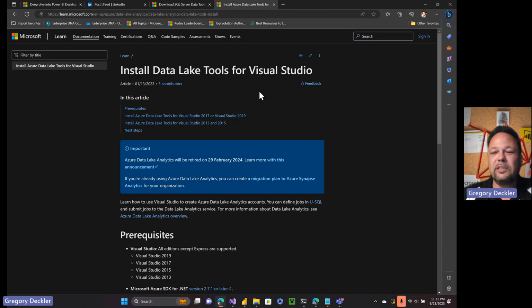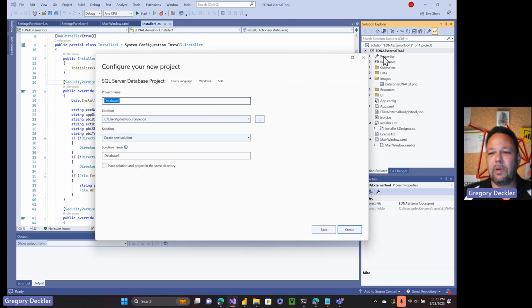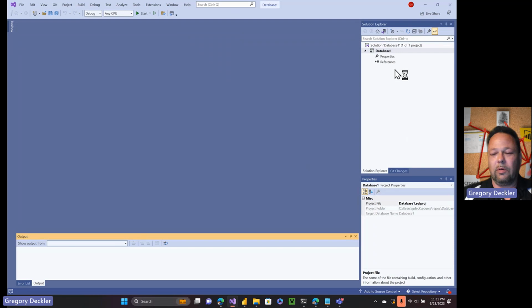There's also Power Query extensions for Visual Studio. Just look at what Visual Studio can do, right? So here's SQL Server database. If I want to add a project, I can come in here, and, well, I didn't mean to do that, but apparently I'm going to add a project to this. I just won't save it. Here, cancel. Come on, cancel. Let's go. All right. Oh, well, there it is.